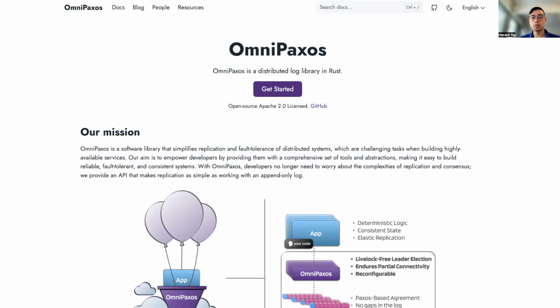So this concludes the tutorial. And to summarize, we began with a single server setup that was not fault tolerant. And we made it fault tolerant by introducing more servers that replicated the database using OmniPaxos. And the API of OmniPaxos meant that we only had to implement how to interact with the replicated changelog and how to perform the messaging between different servers. We didn't have to worry about implementing replication or consensus safely ourselves.